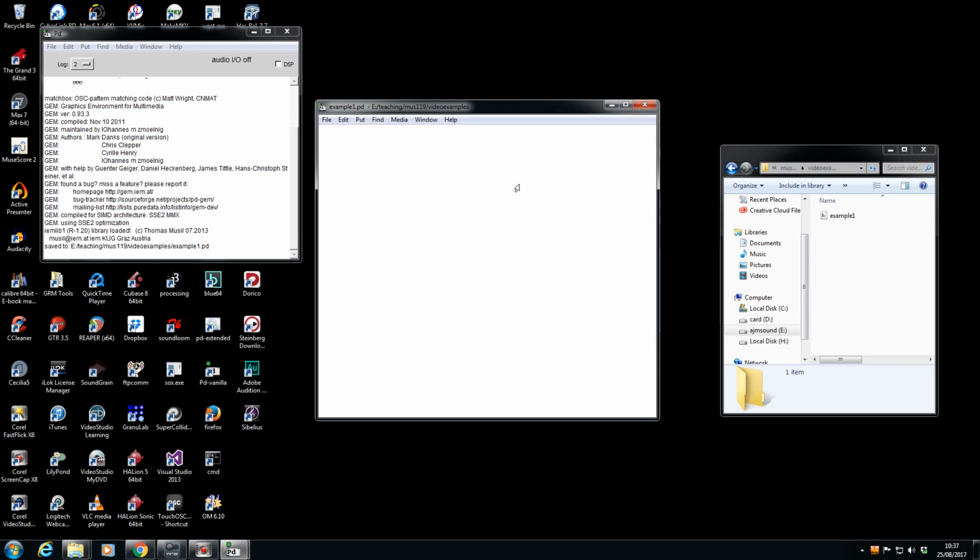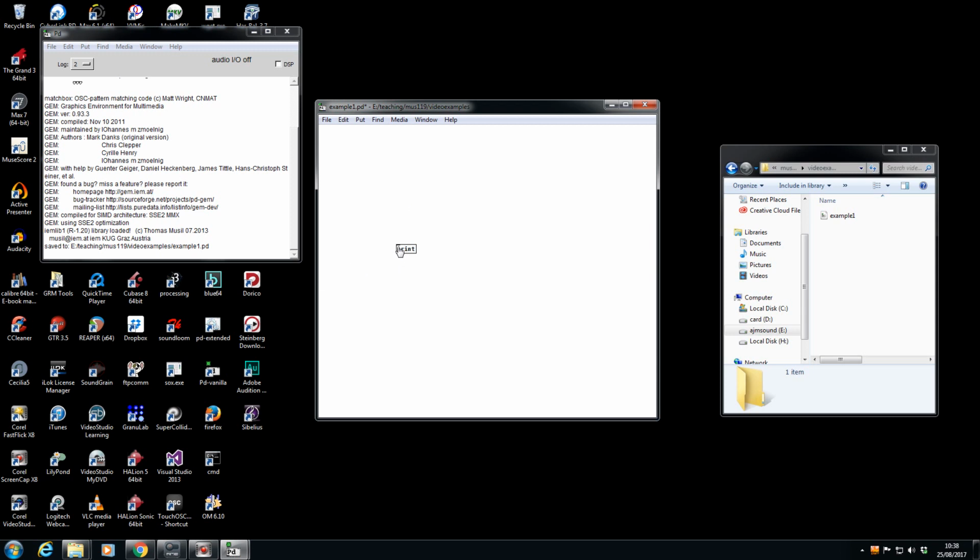PD starts with a blank page and you have to put various programming options onto that page. The most obvious examples are objects, messages and numbers. Objects are like little mini programs. A plus sign would be an object, a multiply, any mathematical symbol. So if we put an object box, this is going to contain a mini program, and the mini program I'm going to use is called print, which is going to do the obvious thing. It's going to print whatever I send to it in this screen here.